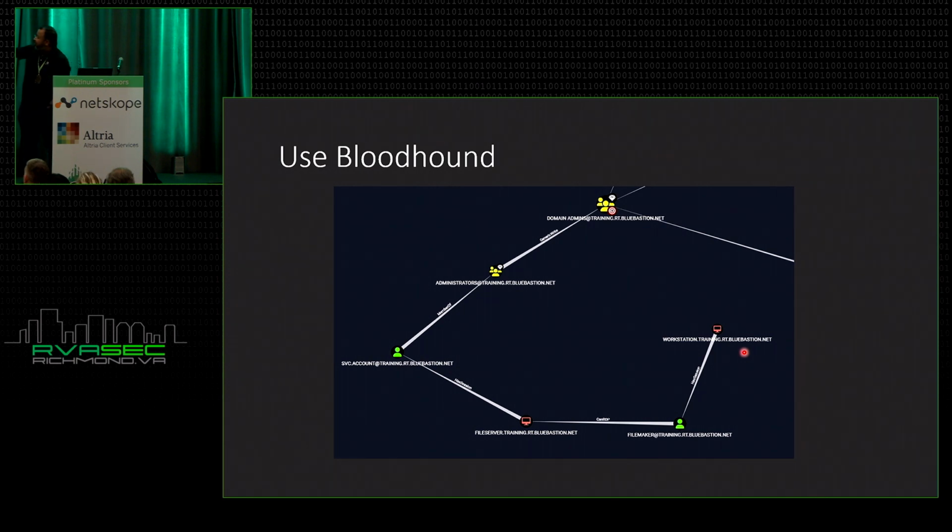So if I'm on workstation, I can dump FileMaker's hashes, which I can then use to RDP to file server. So FileMaker, I can obtain from workstation, I can end up at file server, which has a session from the SVC account. What ends up happening in this case is I can get domain admin because the SVC account is domain admin. It's giving me a path that I can go from workstation A to domain admin, and this is how I can do it, the whole thing.